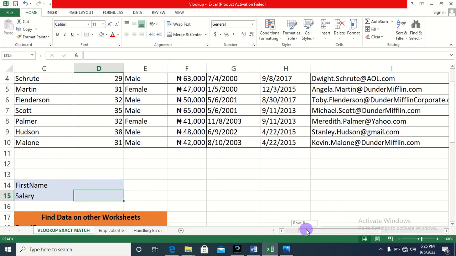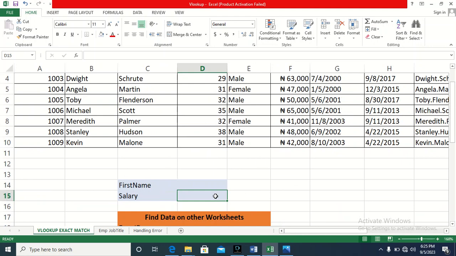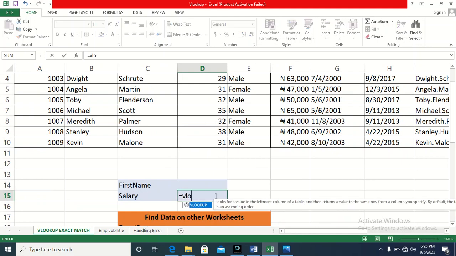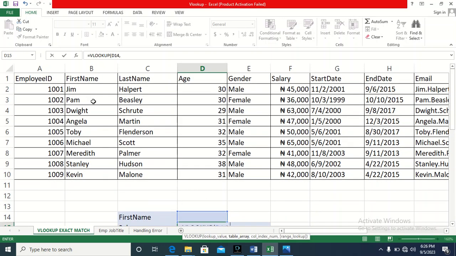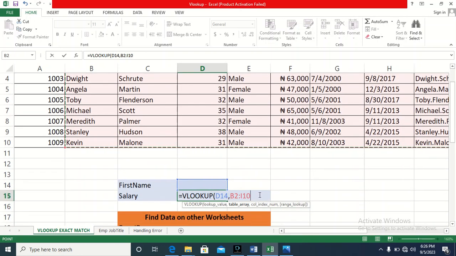We use the VLOOKUP function, which is equals VLOOKUP. The lookup value here is the first name, which we are going to supply in D14, comma. The table range is from B down to I10.